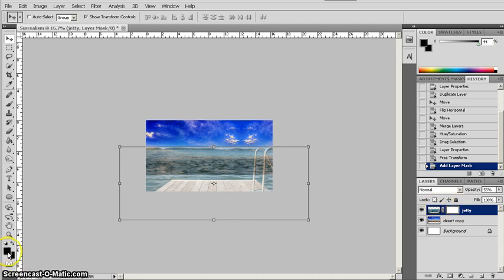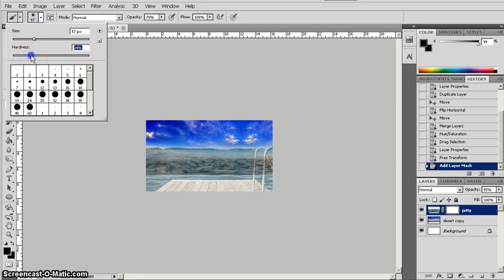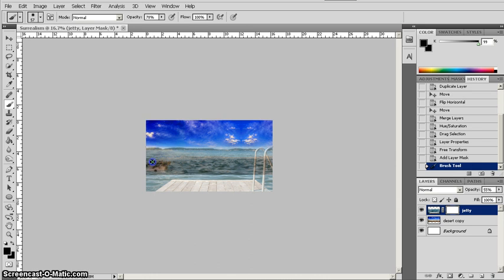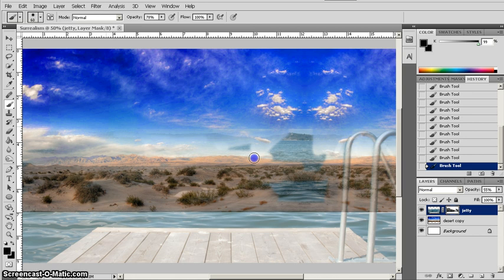You must use a black color and use a brush tool, a normal brush. And if I start painting over the background, you can see I'm actually bringing the background into it. Okay, so you can spend more time than me, but just quickly going over the background here.